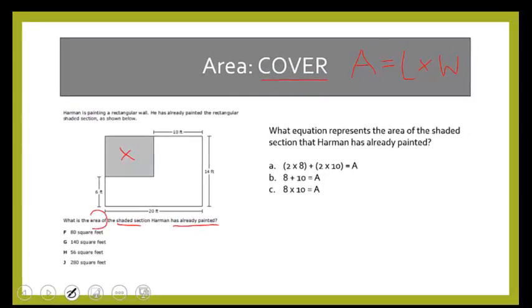So I'm going to circle the word area. I would have already looked on my BFF and seen that area equals length times width. But I need to figure out the shaded section. You might get a little confused because the length of the shaded section is not labeled and the width of the shaded section is not labeled. So I have two missing measurements.